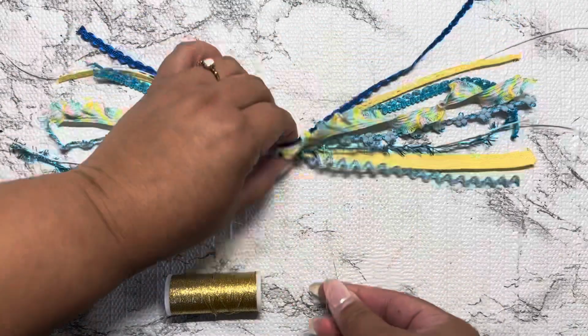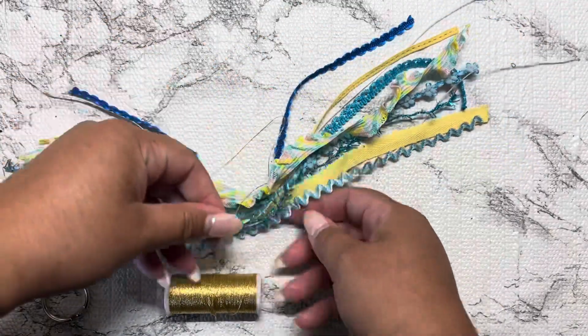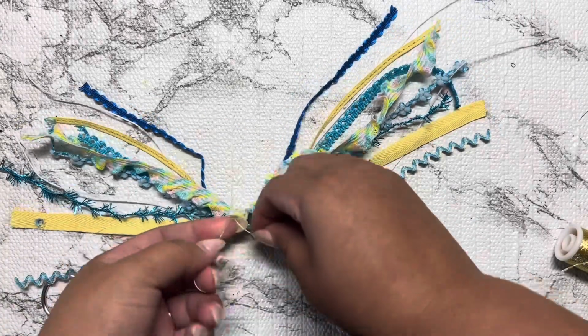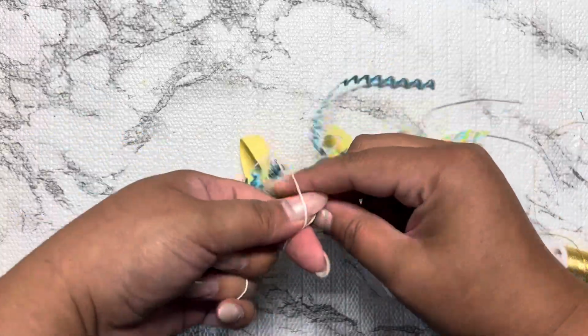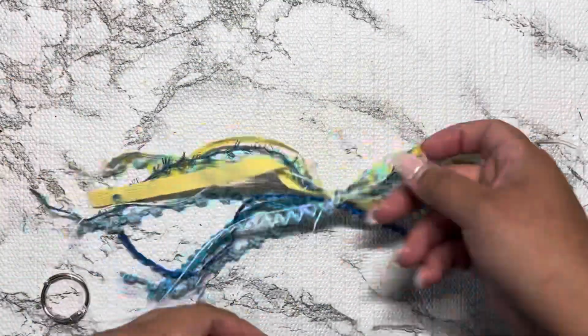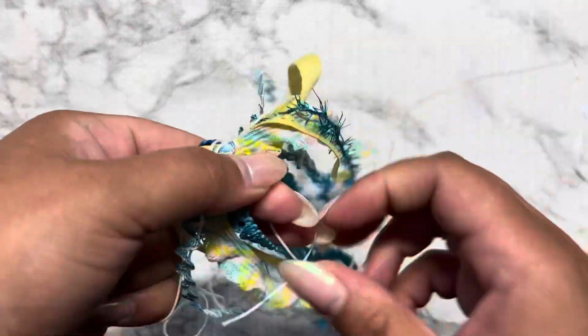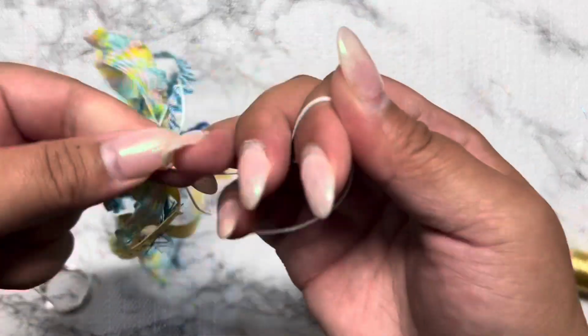And then sometimes I like to leave it really simple, like just beads only, or just one thing, and so forth. So I do them differently. You can do it however you like, whatever you have on hand. Just use it up and make it into a charm and put it onto a dangle. Now I'm going to go ahead and tie all of these together. I had to use a thicker thread for that because the other thread I was using kept breaking.